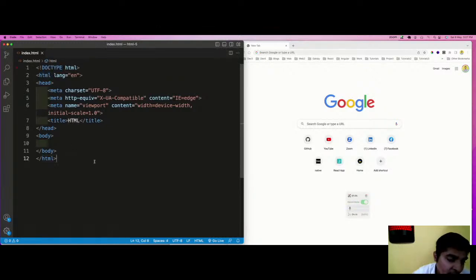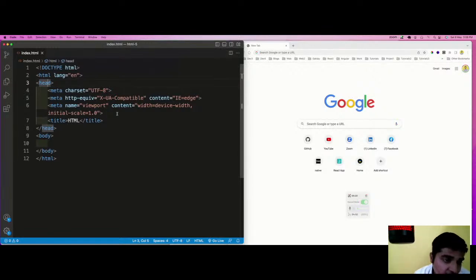We have the HTML tag, and this HTML tag contains the head and the body tag. The HTML tag has the lang attribute as en, which means English. Country to country, the value of lang gets changed. After that, we have the head tag, which contains the meta tag. Earlier, this meta tag was used by digital marketers to promote their content when you searched on the Google search engine, but because of the delay in the search, it was stopped.